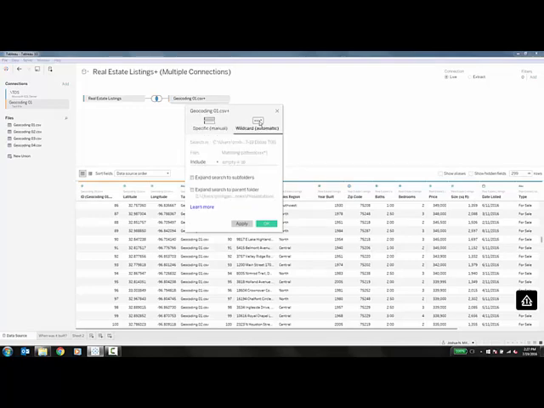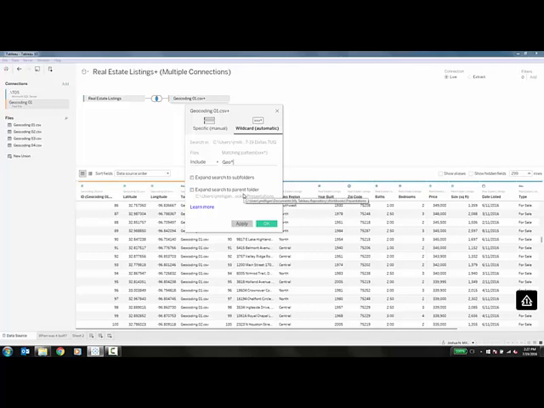So if I click over here on the wildcard tab, now I can say, let's include all the text files in this directory, or I can specify a wildcard match. So if I want to say, you know what, there's lots of text files in this directory, it's only the ones that start with GEO, and then we'll give it a star. So we'll include only those files. I can include subfolders, I can include the parent folder.